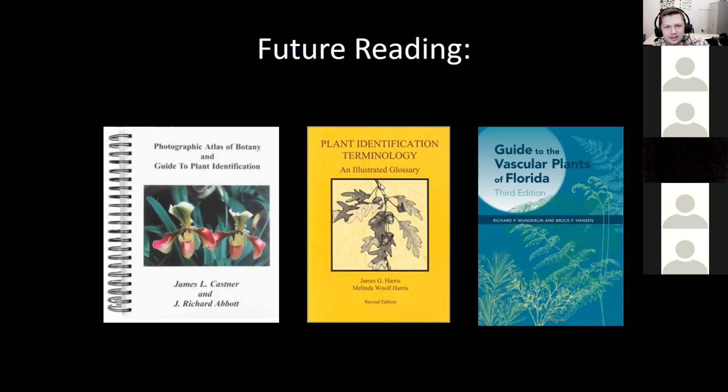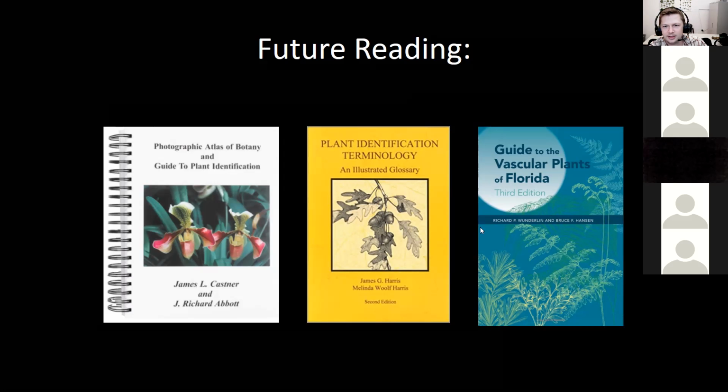This one, Plant Identification and Terminology, Harris and Harris, is like an entire glossary. But it has pictures in it. It's also very good if you need something to refer to, particularly if you're going off the key of something else. Sometimes you've only got the key available, and it might not have a really good glossary attached to it. This thing will help you a lot. I just flip through it from time to time, and every time I look in it, I learn something new.